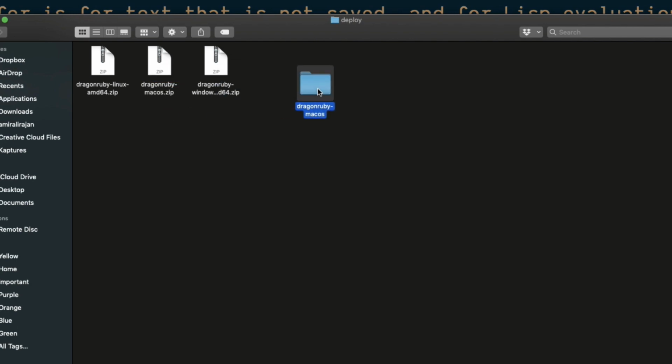Make sure it unzips the file. That's really loud. Make sure it unzips the file. I think on Windows, if you double click it, it doesn't unzip the file. It just opens it up in a new screen, and then you've got to drag it out.